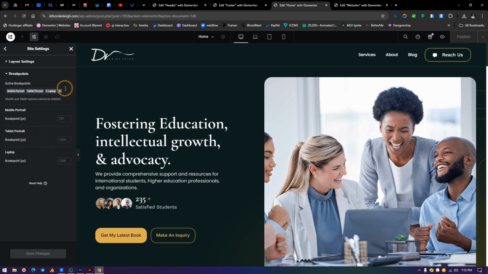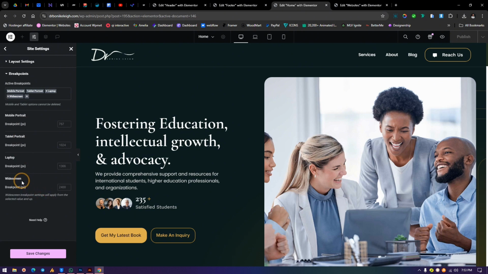So from this layout, you need to click on this. So for instance, we don't have the laptop breakpoint. Let me close that down. So all you need to do is click on the space here. Just click on it. And then you can pick the laptop from here. And then it is added. You get the point. Now, this is the mobile breakpoint. This is the tablet breakpoint. And this is the laptop breakpoint. For instance, if we put a wide screen breakpoint, by selecting on this, we'll have another breakpoint option for us here to customize for the wide screen.